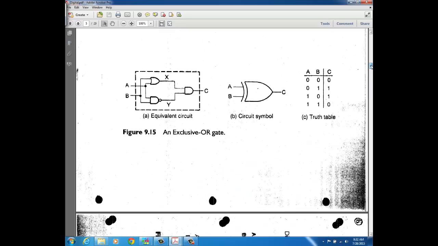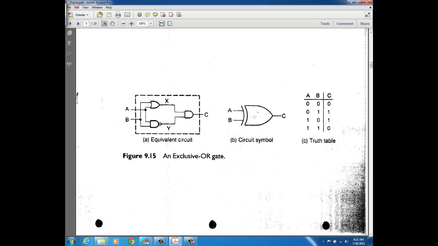The exclusive OR is a type of what's called a compound logic gate, because you can make an exclusive OR out of the basic gates. So you see the exclusive OR, which gives you this truth table here, which is different than the previous truth tables we looked at, because if you take a look at this truth table, you can see that with an exclusive OR, you'll only get a 1 out when the inputs are different. When the inputs are the same, that's when you get a 0 out. Now this is how you build an exclusive OR.